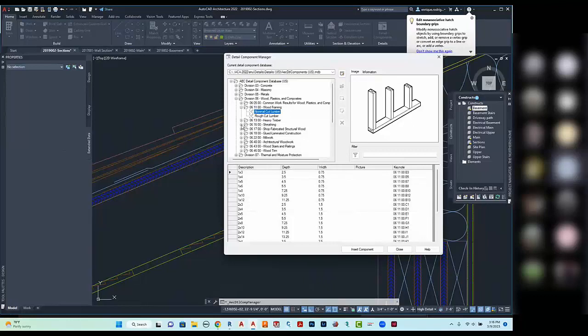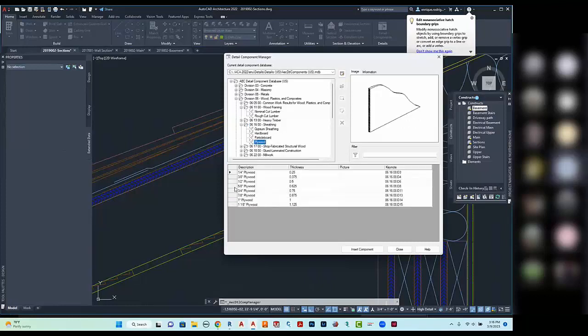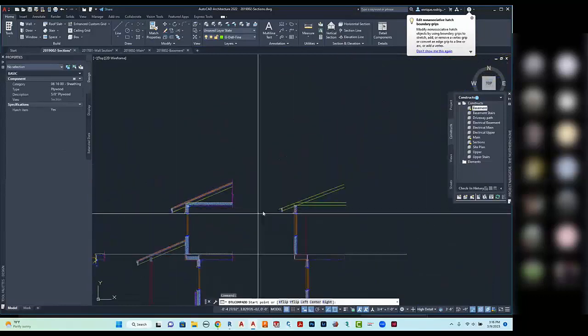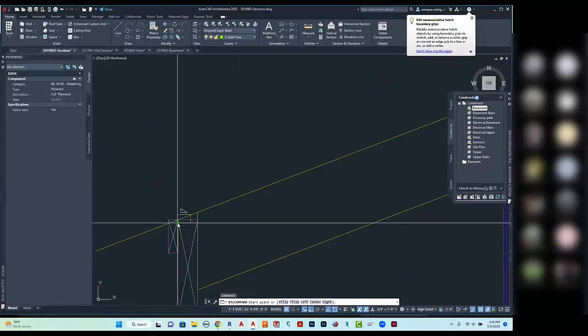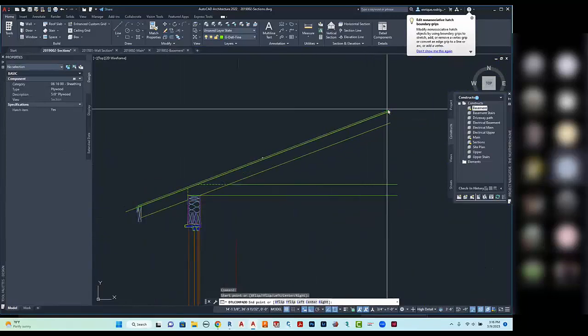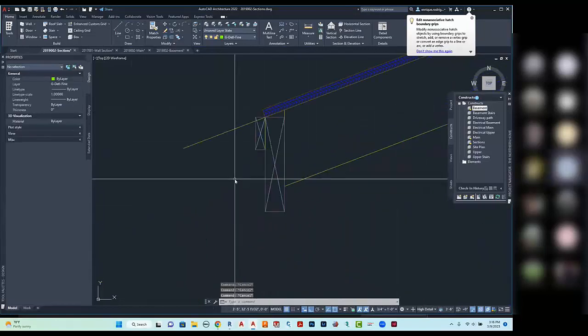So we go to sheathing. Go to plywood. I'm going to use 5/8 inch plywood. This point right here. And let's just go ahead and carry it to that point right there. That looks pretty good.